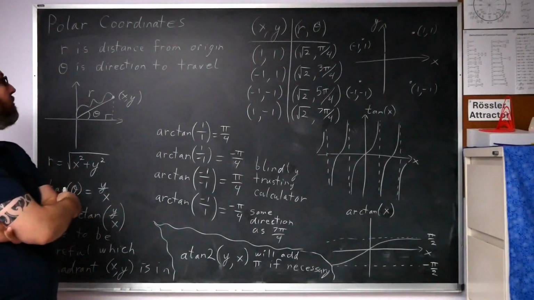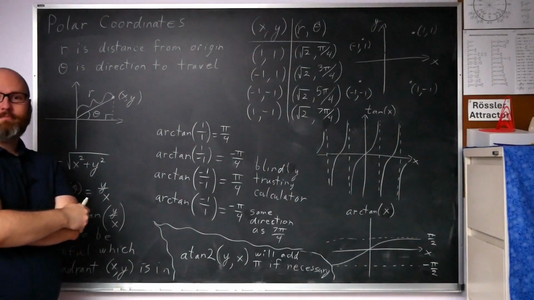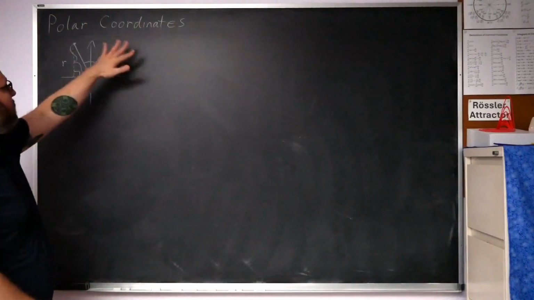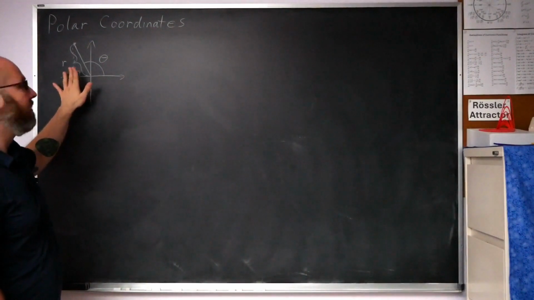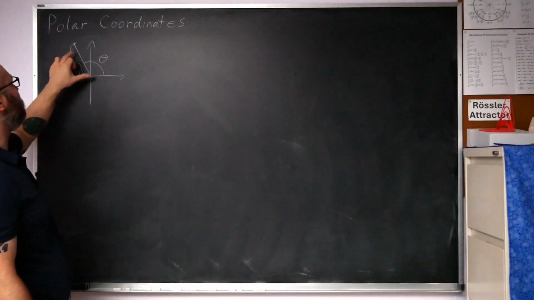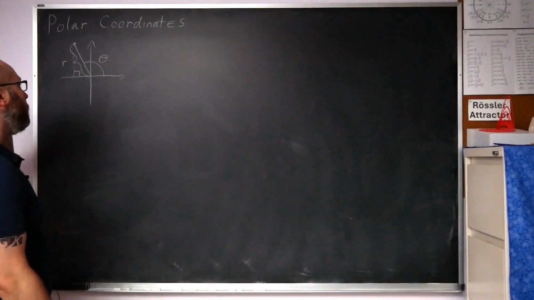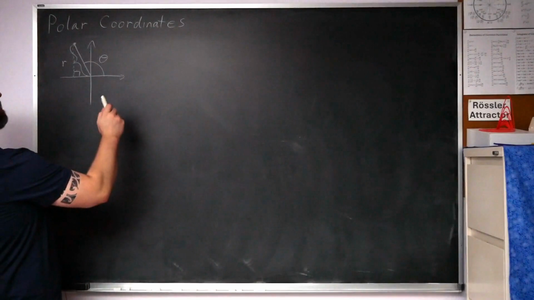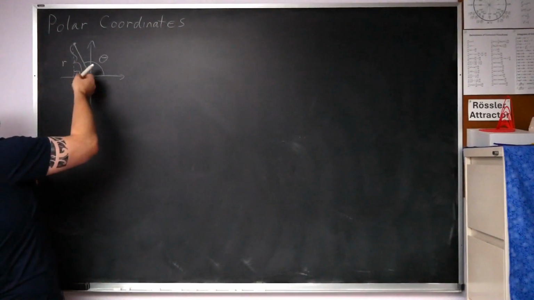And next we're going to do, well, what if we have r and theta, and we want to go backwards to x and y. So going from xy coordinates, also known as Cartesian coordinates, to polar coordinates, we figured out how to do that. You have to be really careful when you do arctangent to get the right theta value. What about the other way? What if we want to go from a point described in polar form, and we want to figure out what its xy values are? That turns out to be not nearly as much of a headache as going from xy for the theta values. We're assuming we're given theta correctly, because that's what we have.